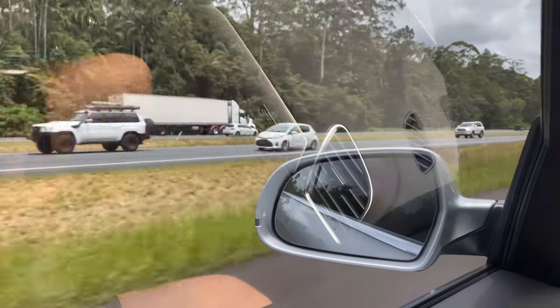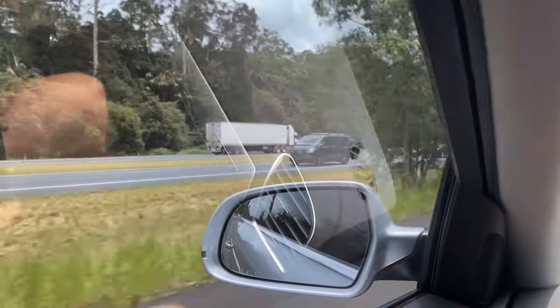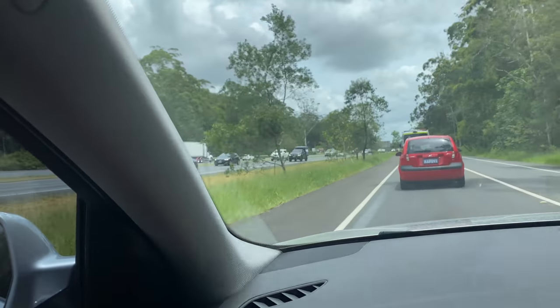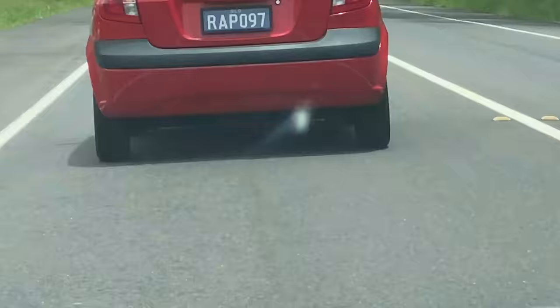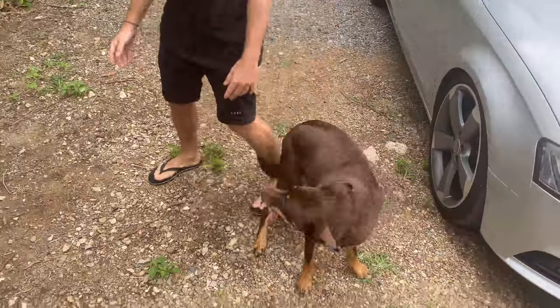Oh, look at that gross traffic. There's an accident heading southbound on the highway and everyone's heading back from the Australia Day long weekend. So that is just the suck. Gross.